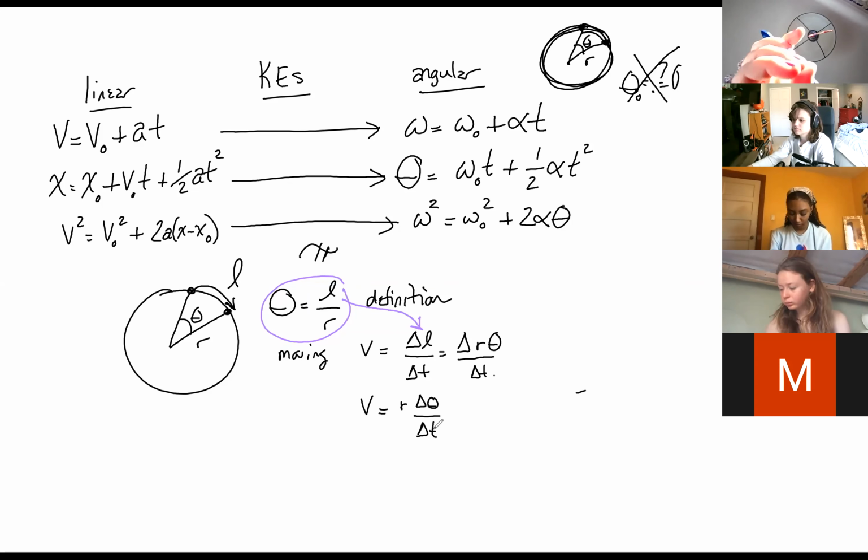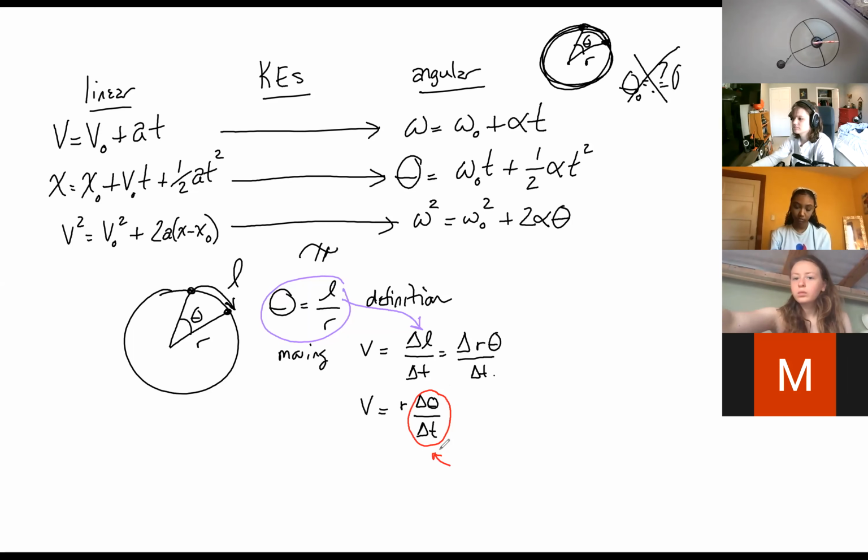And does anybody see what is happening there on the right side if I circle this in red? What is this? Delta theta over delta t. The change in angle as a function of time. Anybody want to take a guess? Centripetal force? Nope. Velocity? Yeah, which kind of velocity? What's the variable? Omega. Yeah, it's omega. Excellent. All right, so this is actually R times omega.